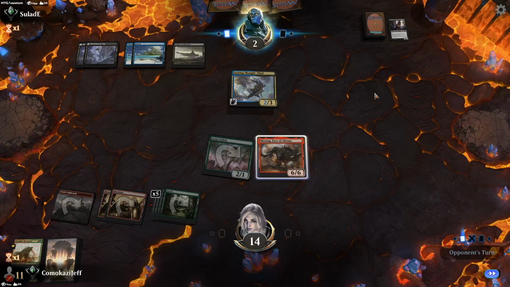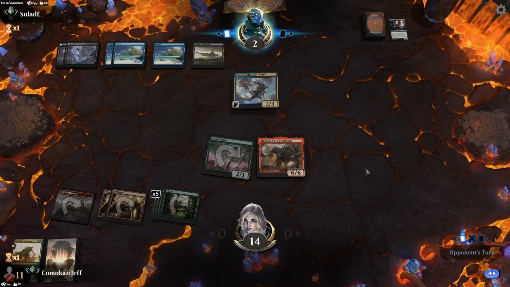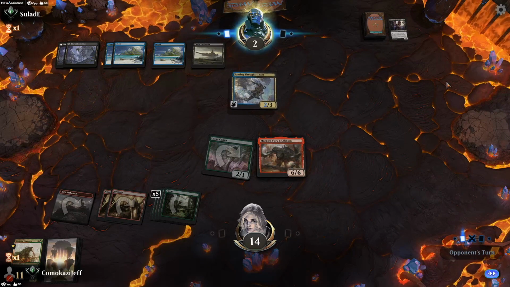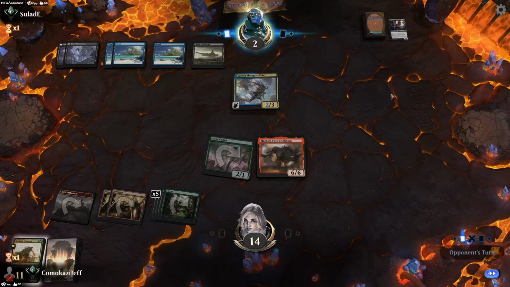They did stay alive, and maybe that was a little bit too greedy. The Morog basically acted as the Castle Embereth there, and so the fact they didn't counter the first spell meant that this was likely to resolve. So maybe the attack was a bit greedy, knowing they could flash in something like this, but I still don't feel like we're in a bad spot.